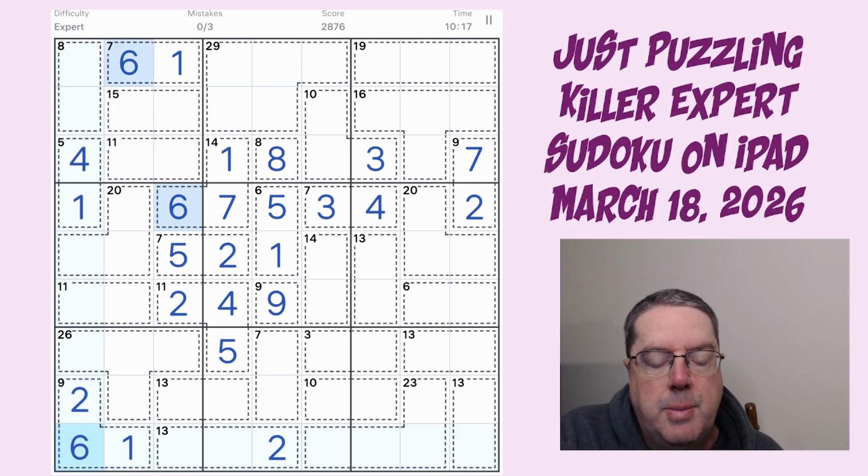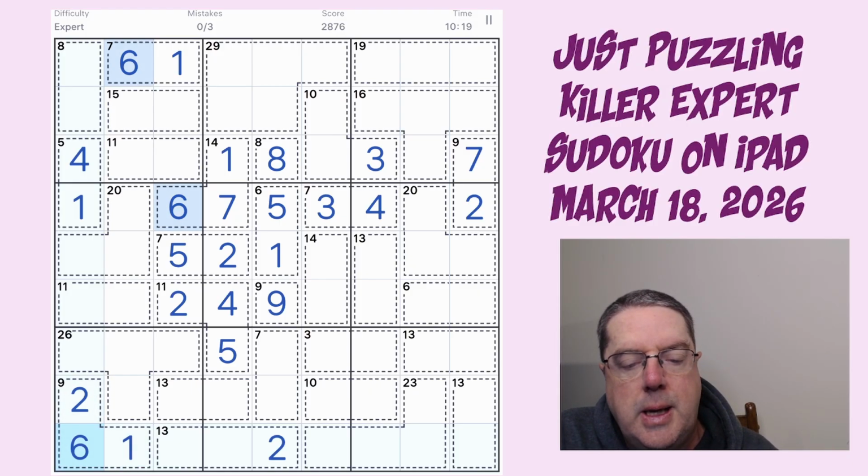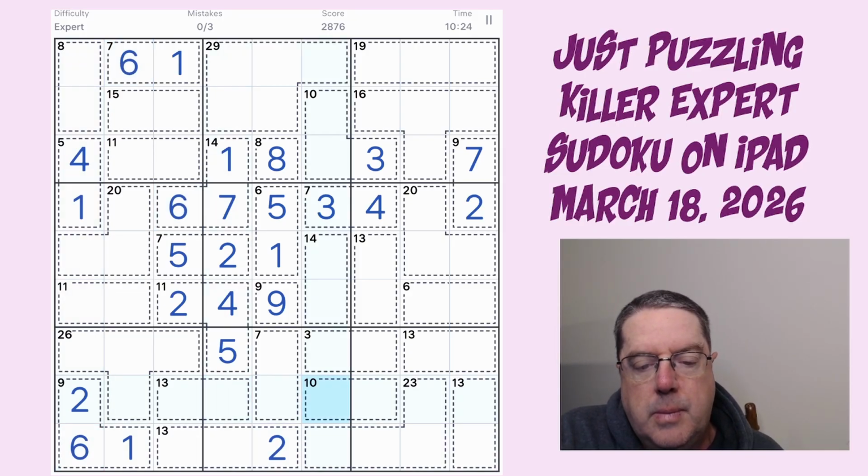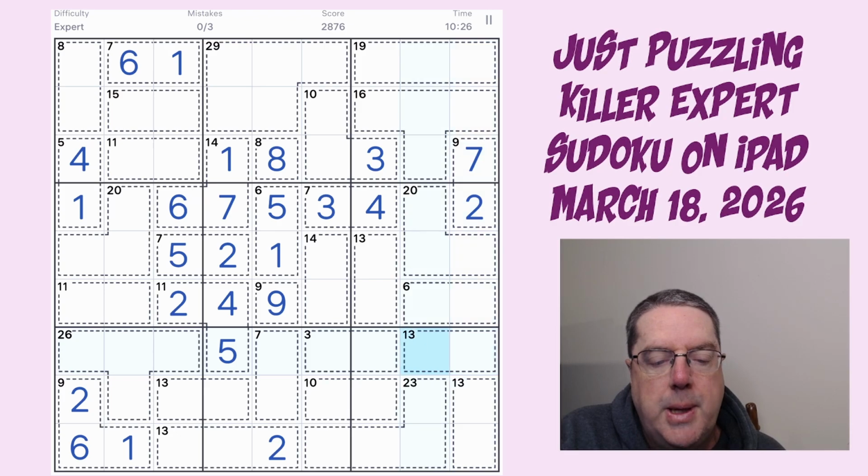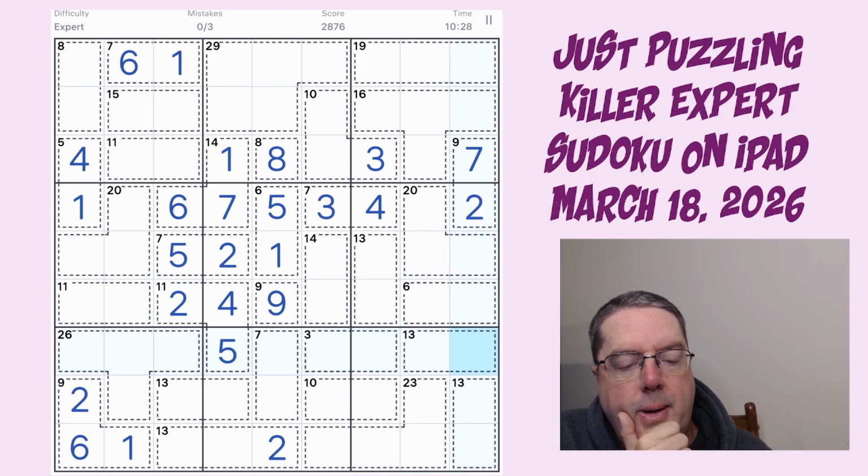Part of what I do has to be memory based. So 6 can be here or here, which means 6 is going to be up here. Alright, so let me explain that. 6 can't be obviously in this row. 6 and 1's out because of that 1 there. 6 is out of here, so it can't be in this row here.